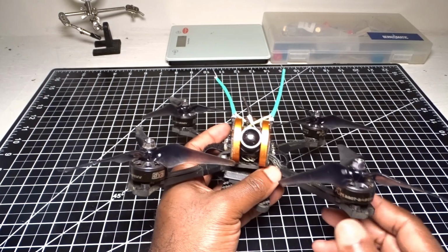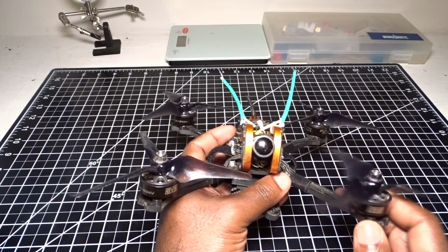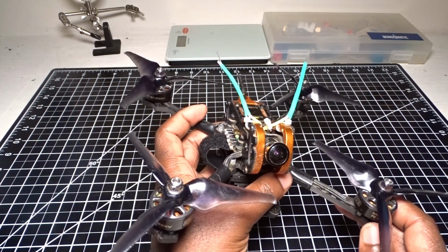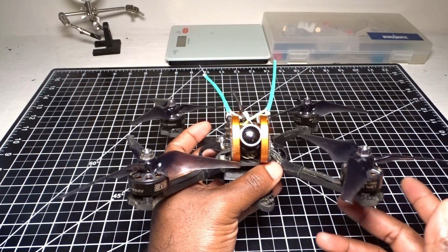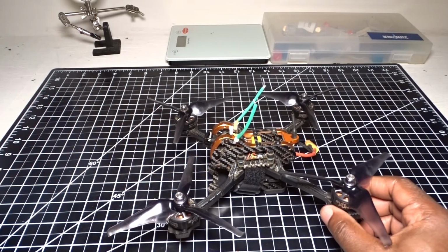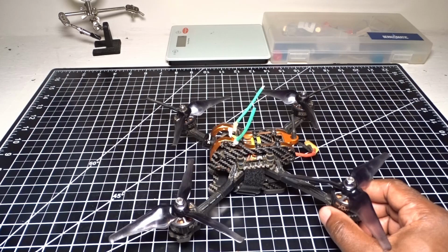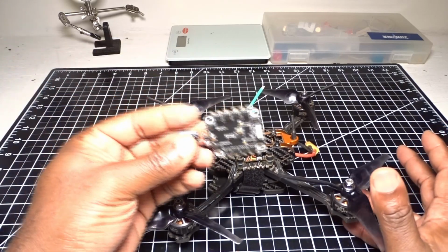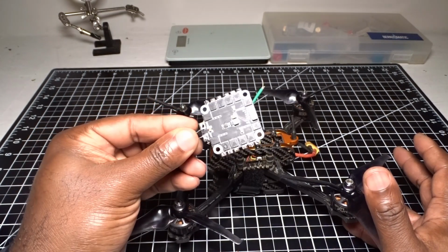Now, as you can see, I did make some changes on mine, and most of the changes I made are pretty much just upgrades. Those are stuff I changed just because I wanted to. The one thing I had to change because of a failure of one of the original parts is the ESC. This is the ESC that came with it.